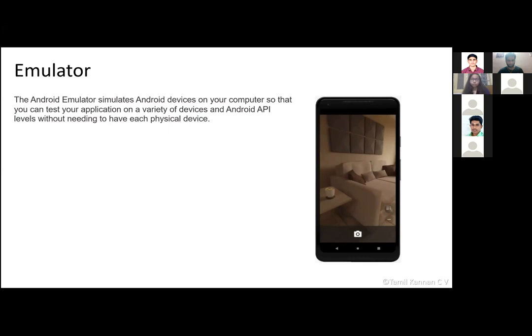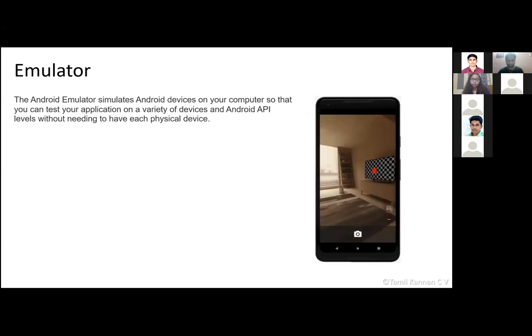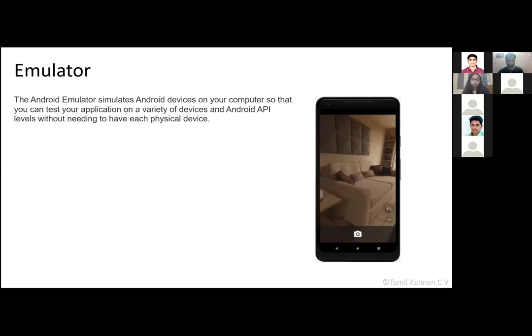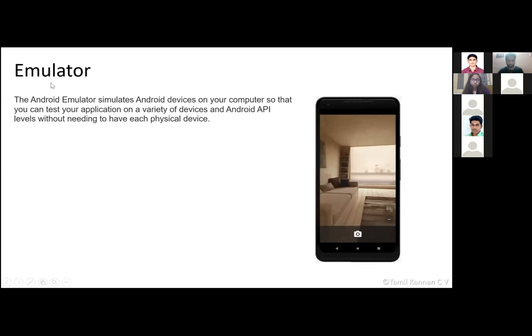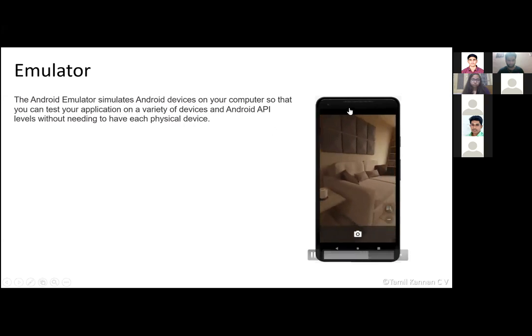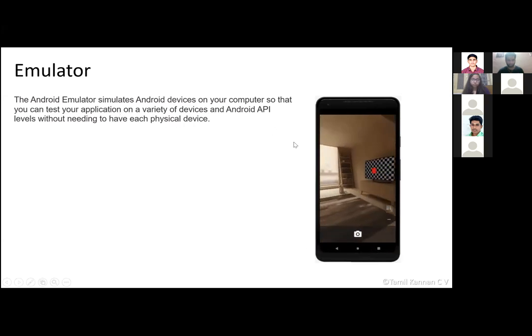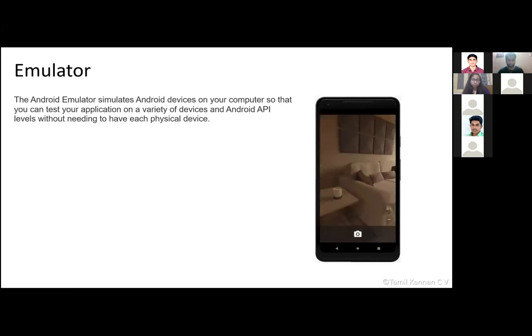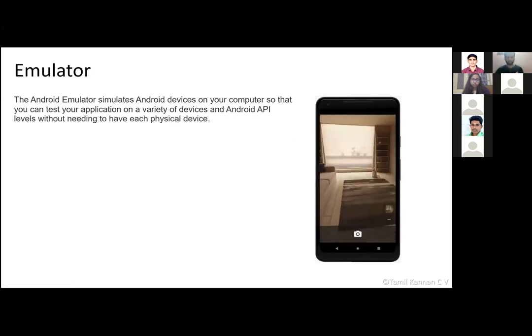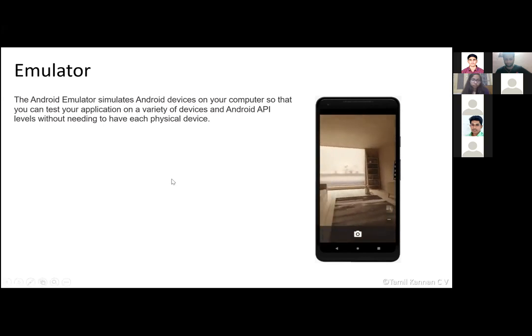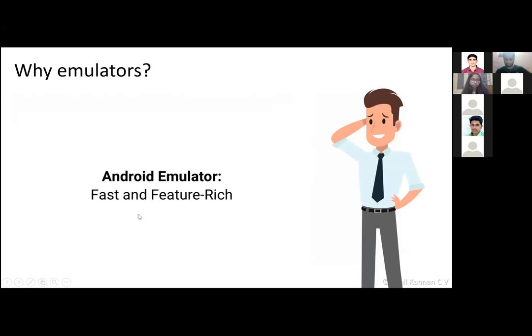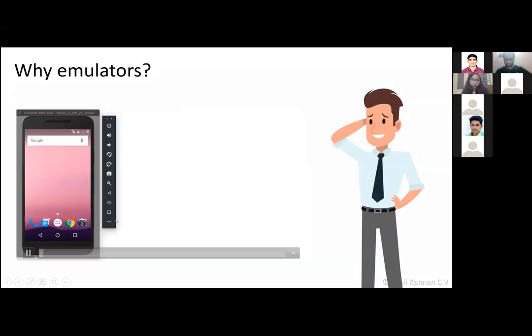So if you need to test your application in some other versions of Android, you may not need to buy another device, right? To reduce that, here comes an Android emulator, which is a simple BlueStacks-like application that brings the Android OS into your Windows operating system. You can use whatever you need, and you can test your applications using this Android emulator. And this is a simple clip on why emulators are being used.